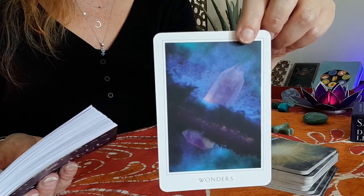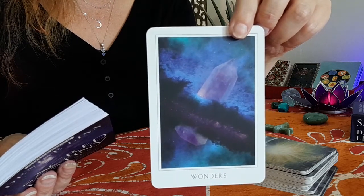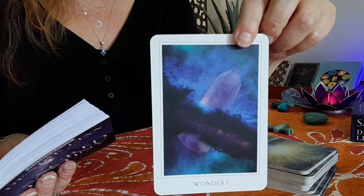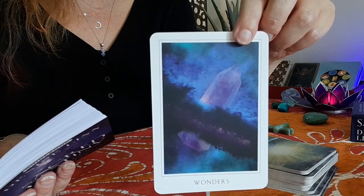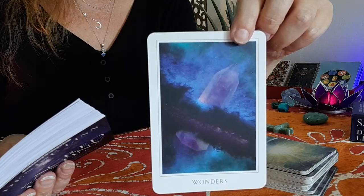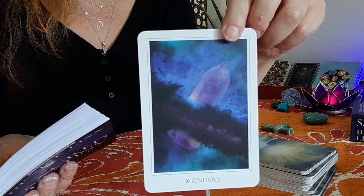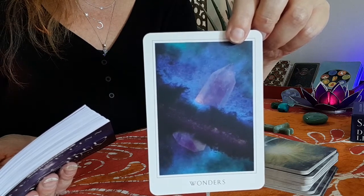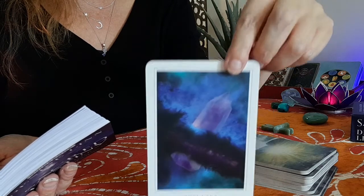Perhaps this is because of the piezoelectric qualities of quartz, the reason why quartz can amplify radio signals. There are some places in the world where it is not uncommon to find crystals on the surface of the land. These are especially powerful because they have found you in their natural setting. So the sacred landscape wants you to know that just around the corner, exciting possibilities are waiting for you. Wonders will be abounding in your life.